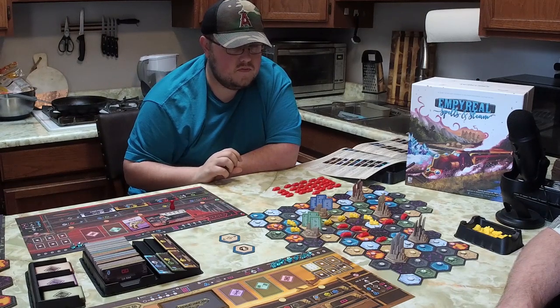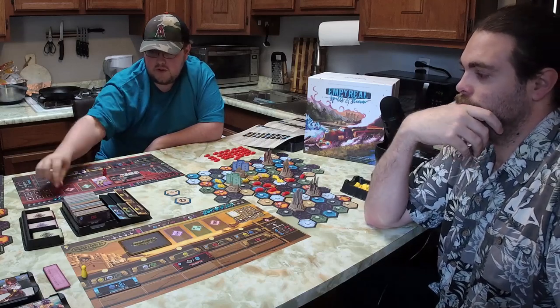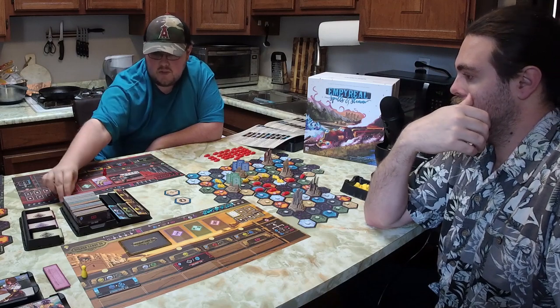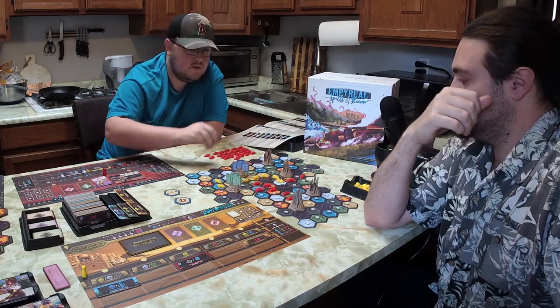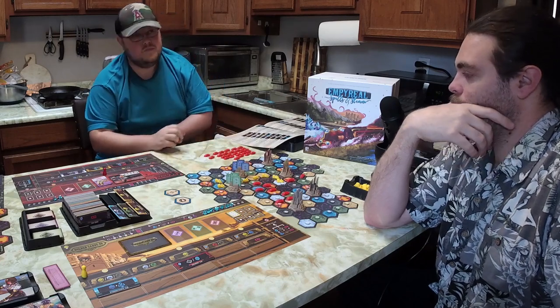All right, you're up. Okay. I'll go here. And I'll pay one to activate both of them. So I'll get a desert and reclaim one. And then I will gain a lava. And you can do them in any order as well? Yep. Okay.